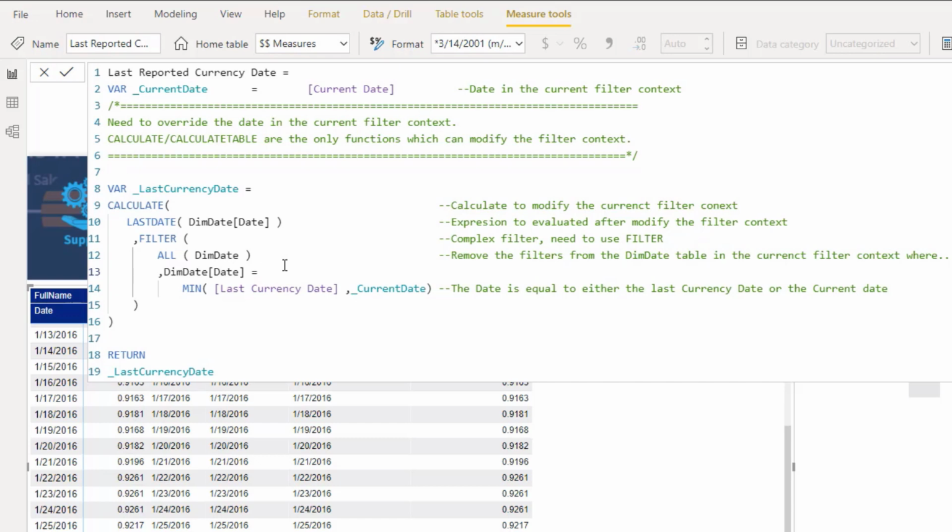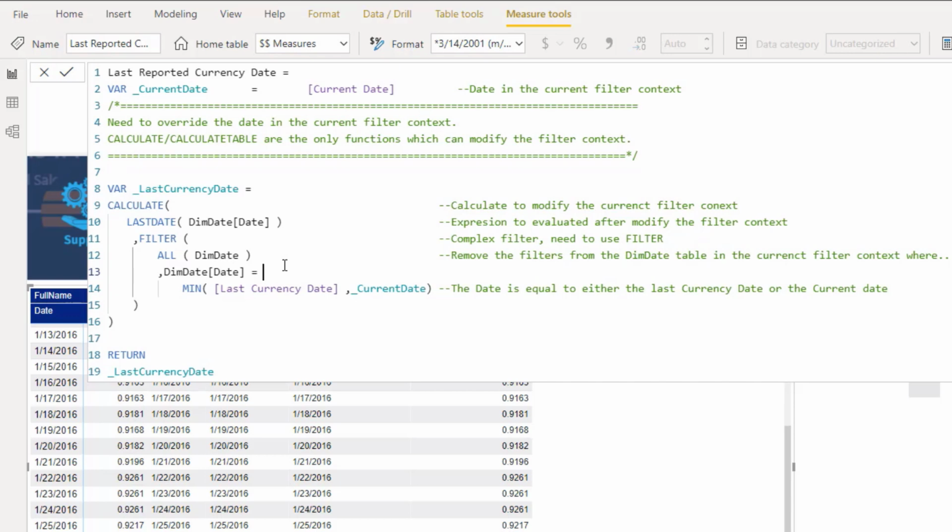We tell DAX that in this whole date table, we want to go to where the DimDate column with all the actual dates is equal to either the last currency date or the current date.